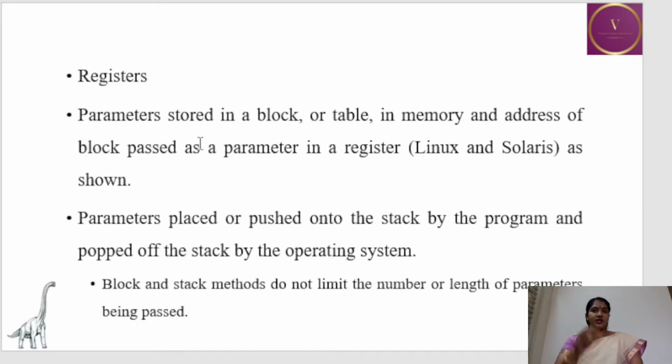So what do they say? When there is only one parameter, you can place the parameter directly into the register, but when there are a number of parameters, it is always best to store them in a table form and send the address of the table, or you can use the push and pop method, which doesn't limit the number of parameters to be passed.